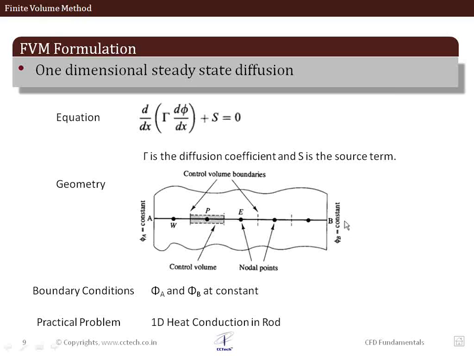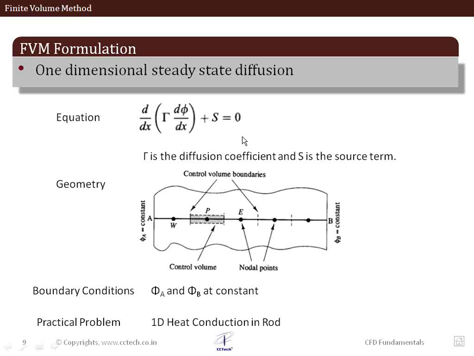Some might like to pronounce it differently, but the Dirichlet boundary condition basically gives a unique value of the property being solved for, or the quantity being solved for, at the boundaries. So you get unique values. Unlike another boundary condition called the von Neumann boundary condition, or simply Neumann boundary condition, in which we specify not the value of the property but rather the gradient of the property. So that's a typical problem we are looking at. It's a 1D conduction or 1D diffusion problem which is steady state, and it's a one-dimensional problem.